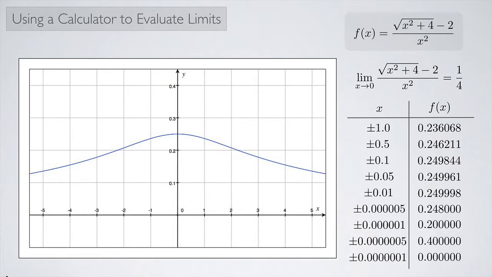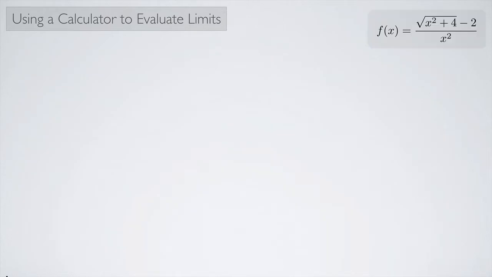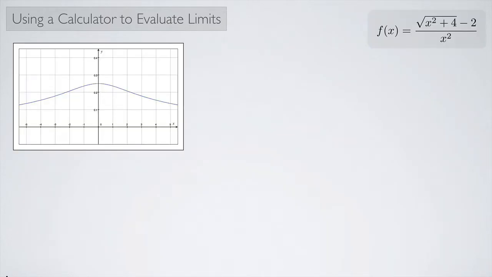So your calculator, if you were to actually try this yourself, you might get different values depending on how your calculator works, but you probably will see the same effect. It looks like something's happening here. We thought we were pretty confident it was 1/4, and now something strange seems to be happening. So does that mean we were wrong before? The limit is not 1/4? Well, it actually is 1/4. What's going on here has something to do with the way your calculator works. So let me show you by taking the graph and sort of zooming in close to x equals 0. Okay, so we have our function, and this was the original graph that we had.